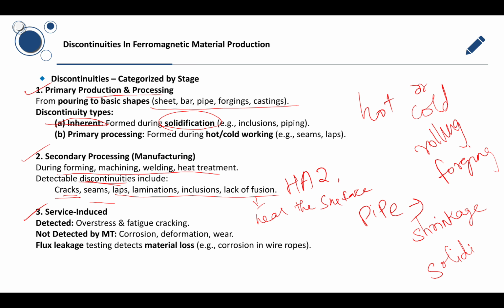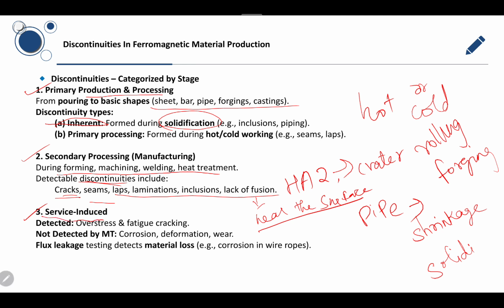Cracks: generally MPT detects cracks, specifically in the HAZ, heat affected zone, near welds, caused by thermal stress, and they are easily detectable. Next one is crater crack at weld terminations, from solidification stresses, which are widely detected with MT. Next, we take lack of fusion, where base metal fails to fuse with filler metal in welds, appearing as a void. It is detectable if near the surface.